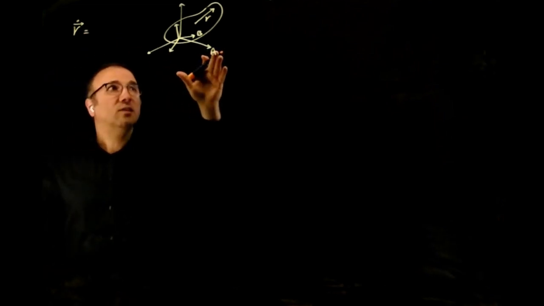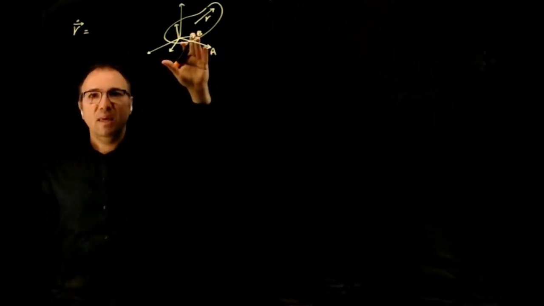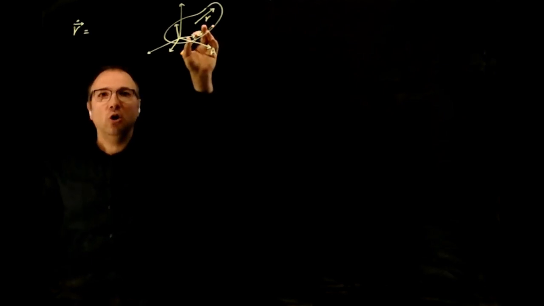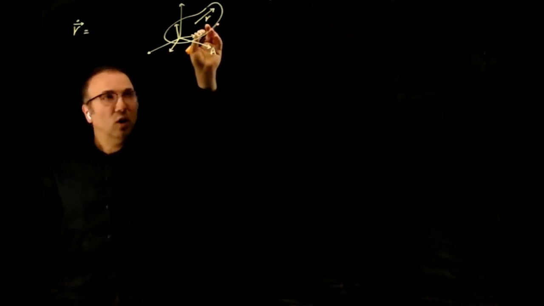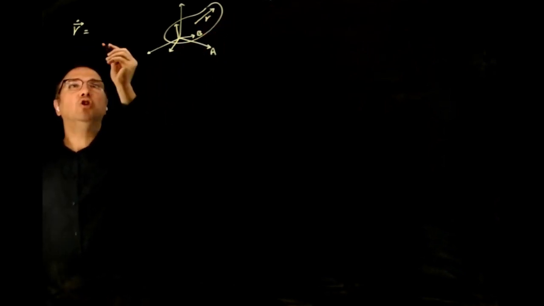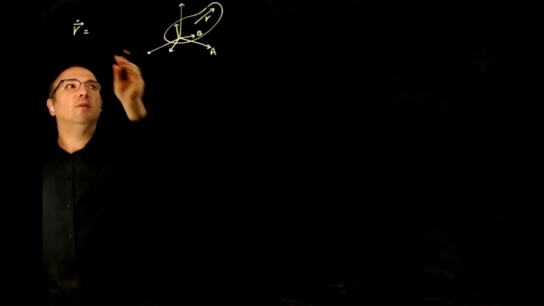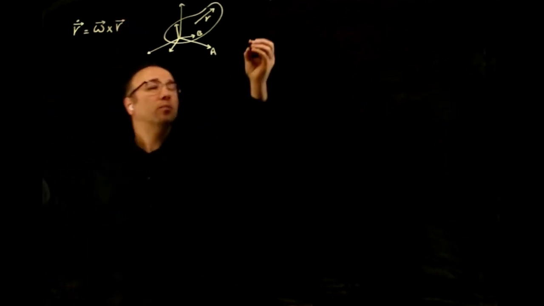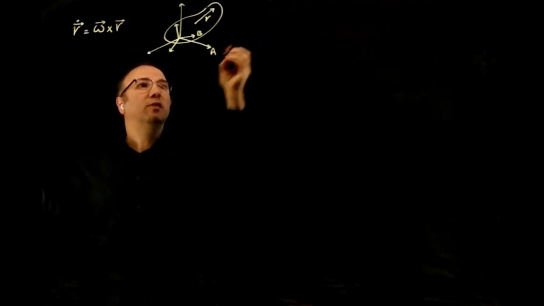in the coordinate system A, because in coordinate system B, R is not changing anyway, because it is fixed to that rigid body. And a coordinate system, an observer that is attached, welded, fixed to that rigid body, doesn't see any change in R. It always sees R in a constant position relative to that rigid body. So R dot, change in coordinate system A, equals omega cross R. And that omega is the angular velocity of the rigid body.